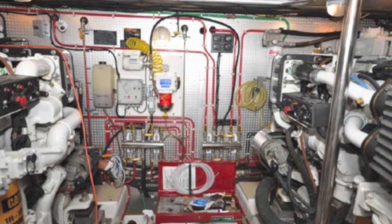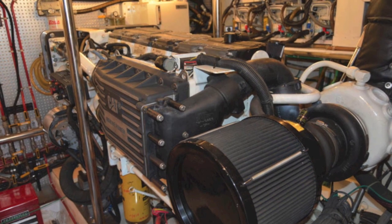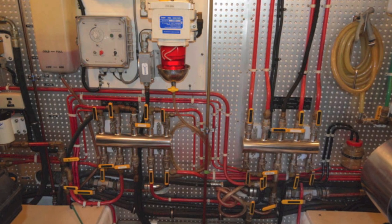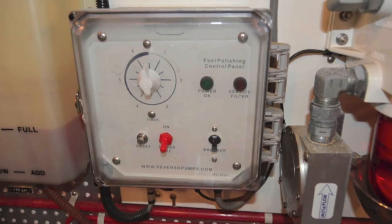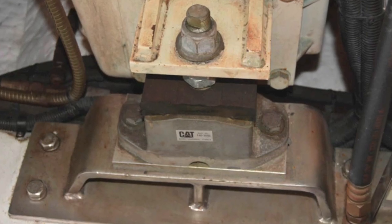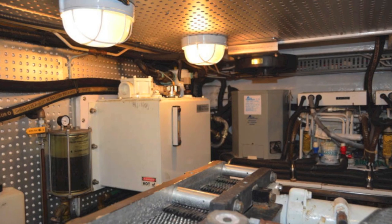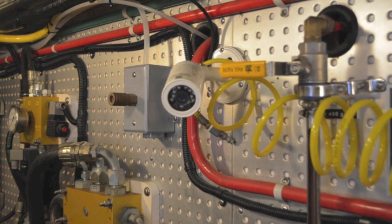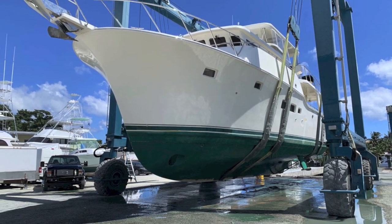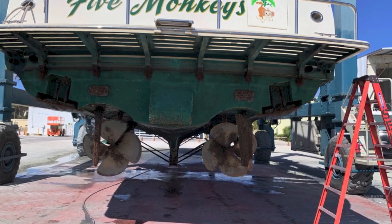Now we're in the engine room — wow. This is a full stand-up engine room. Look at how the wiring and plumbing are done; it's got its own AC. Can you imagine AC in your engine room? These are great Caterpillar engines. You can see the exhaust systems, the refrigeration system, and the reversal. There's your fuel polishing system with its timer. All the hoses and lines are run in a craftsmanlike manner. There's your oil filters, your transformer, and heavy duty engine mounts that isolate the engines. There's your port and starboard stabilizer controls and oil tank for the stabilizers, and your raw water filters. Out of the water, look at that hull — it's a deep hull, but there are tunnels for the propellers so it's not extremely deep draft. The keel mostly protects the propellers and keeps it stabilized.